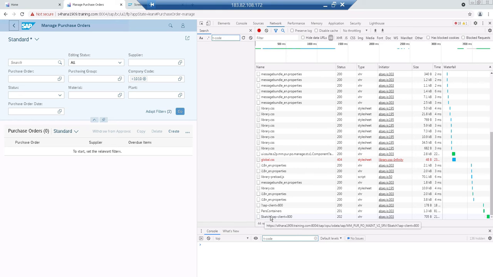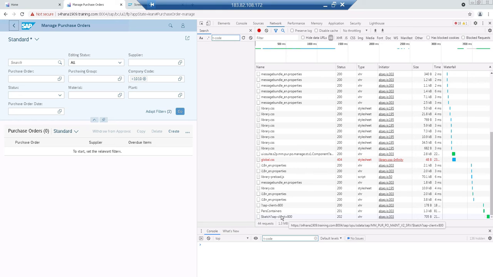I'm saying metadata, but don't try to find the word metadata; you need to find the metadata of your OData service. That probably starts like $batch. They used the batch concept over here, that's why you get $batch. Here itself you're able to identify the name of the service. Here the name of the service, after SAP, is MM_PUR_PO_MAINT_V2_SRV. The one ending with SRV is the service name. So this is the way to identify what the service is.